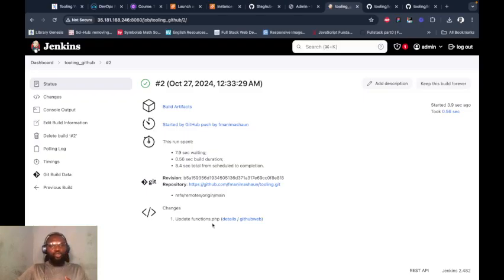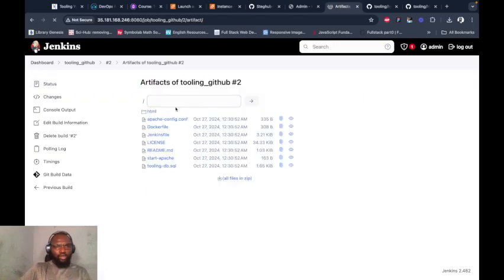When this happens, this is actually downloading from GitHub and archiving the entire output. You can click on this to look at the archive. So this is what is extracted from GitHub and is kept on the Jenkins server.